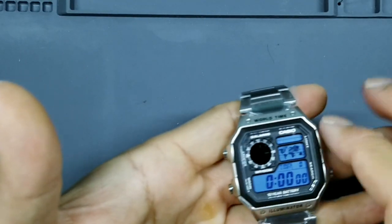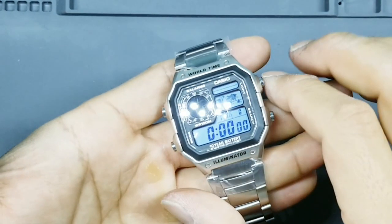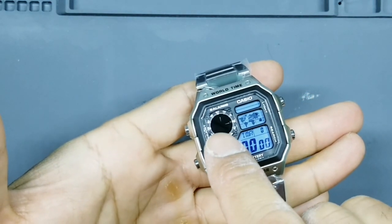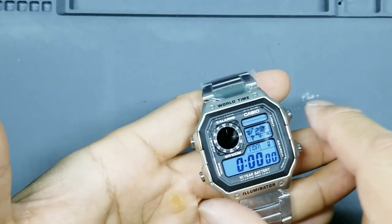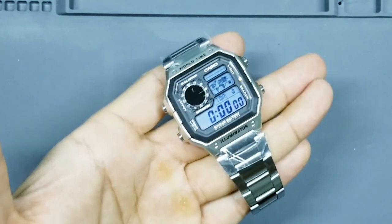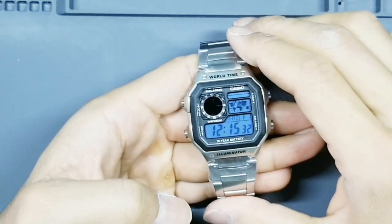Okay, so it's hard to see this on camera, but I can actually see the hands moving on the analog clock. Okay, so in the dark, your analog clock will have the hands look this bright when you push the light. It's just very hard to capture it on camera. Let me see if I can do this one more time. There you go. See the hands? So everything looks good. All right, so that looks like we're done for today.